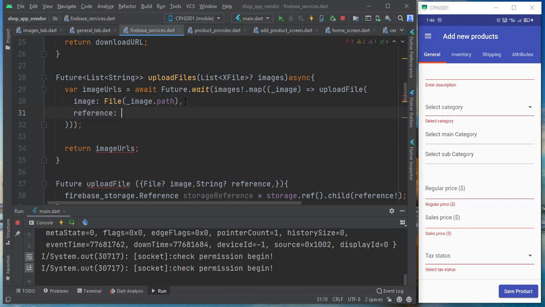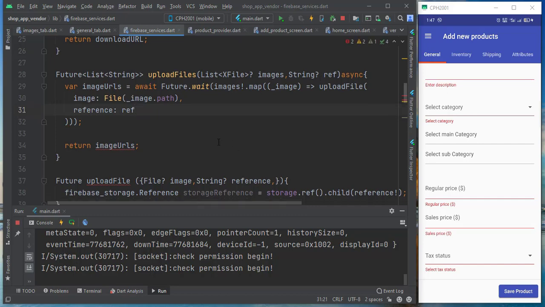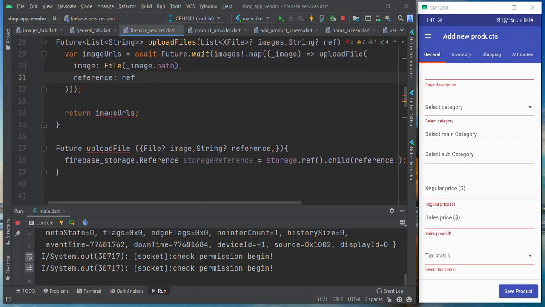Then another one is a reference. Reference should come here as ref, which we need to pass from another file, because we can use that in a different place. That's why I'm not mentioning it here. So ref is equal to reference. Now what is the error here?